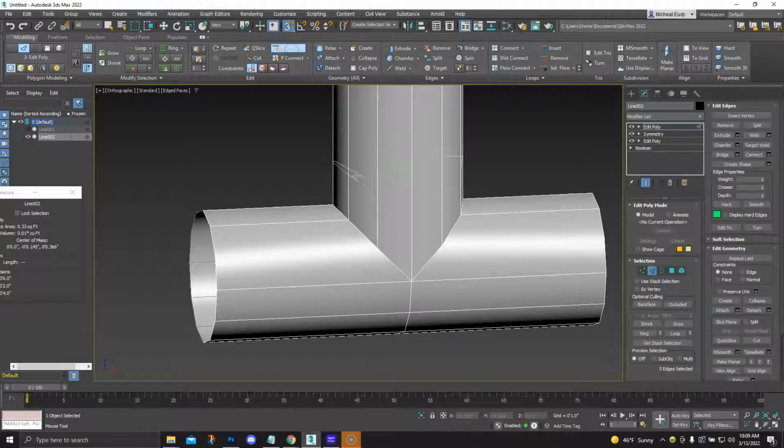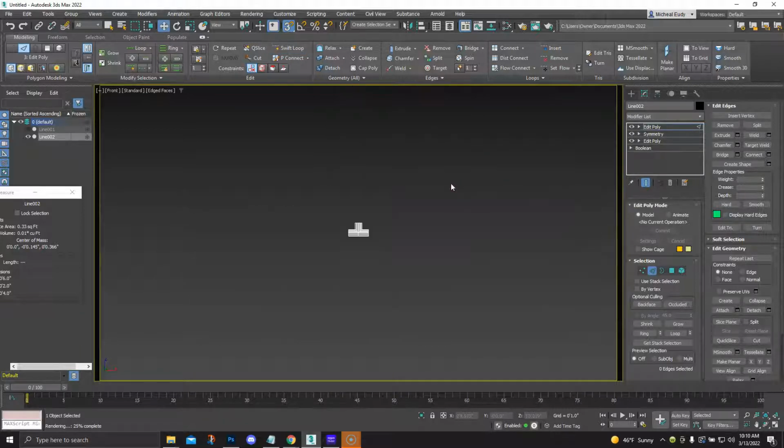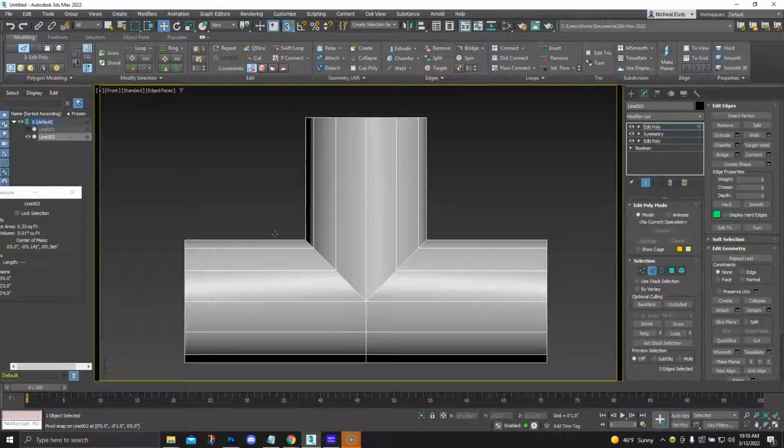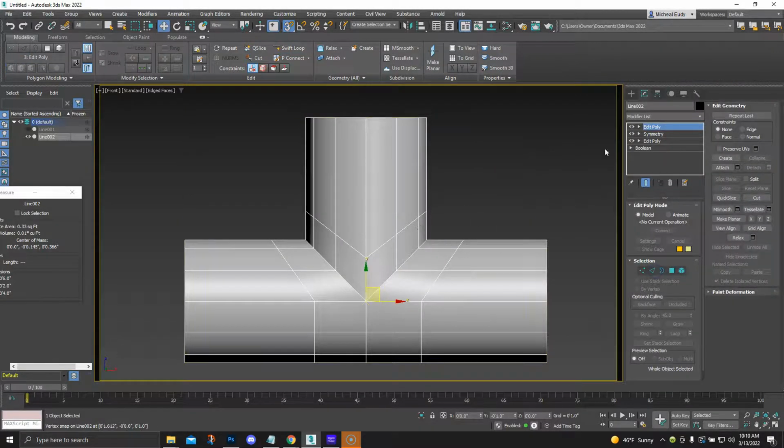Okay, so now we can go back to Swift Loop, and what we need is, I'm not going to get them too tight. I don't want to get these too tight because I want this to round a little bit. So let's go to the front. So I want it to round quite a bit, so I don't want to get my Swift Loops too tight. I'm going to put it maybe here, and then I need one maybe here and here. These don't have to be put exactly the same, but for the most part, it's just got to be close. And so that'll give us some locking loops in there.